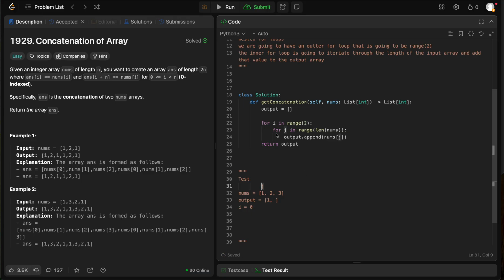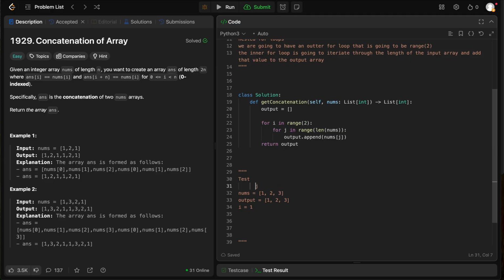And then we're continuing. So this inner for loop needs to fully execute before the outer loop basically goes on to the next iteration. So this works very nicely because we input the 1, we're going to append the 2, we're going to append the 3, and then this for loop has completed. So then it goes back up to this outer for loop, and I is going to be moved to 1.